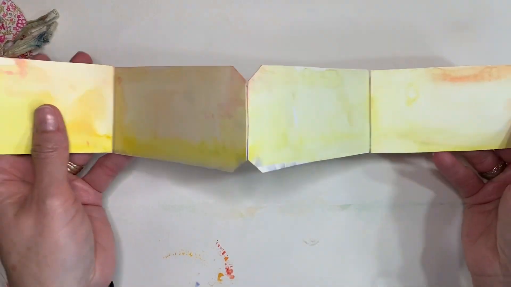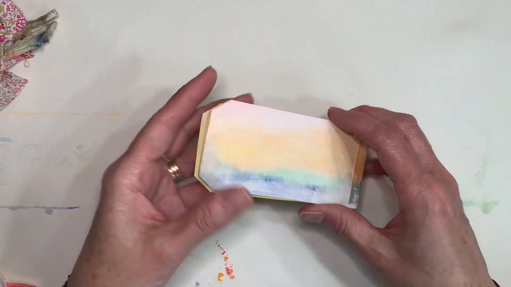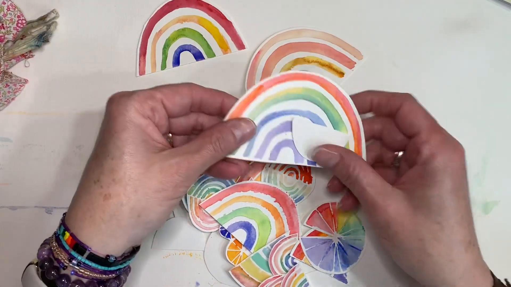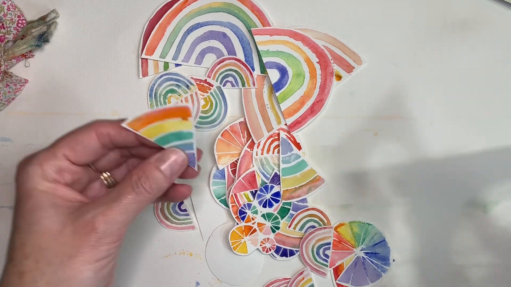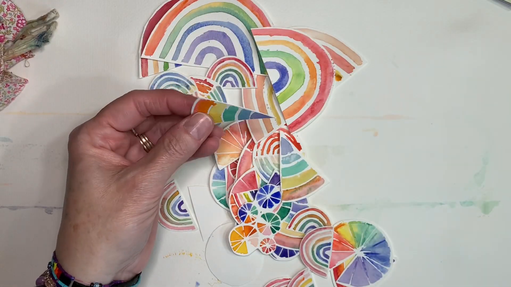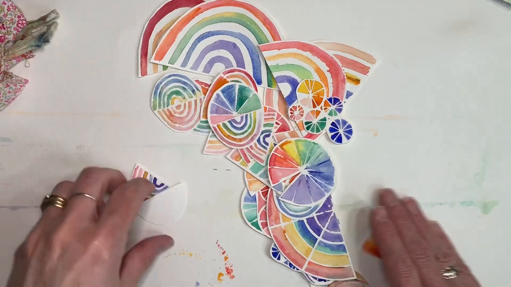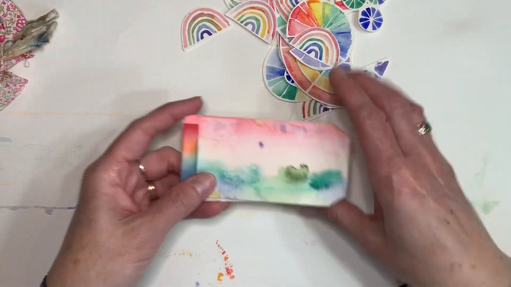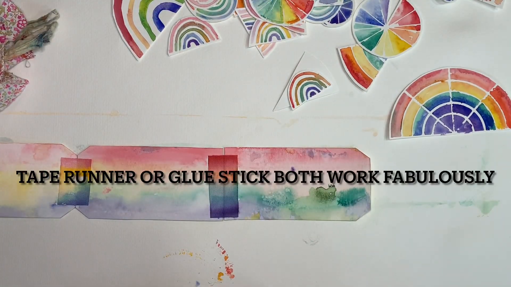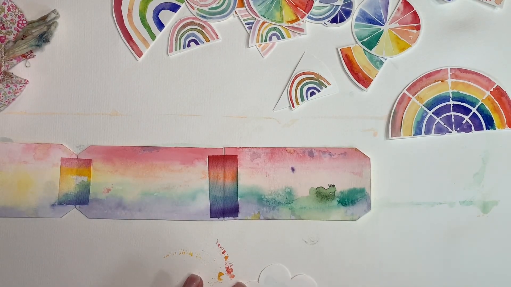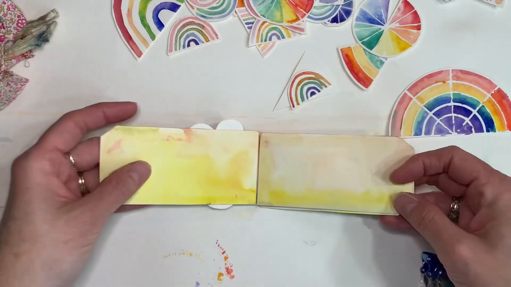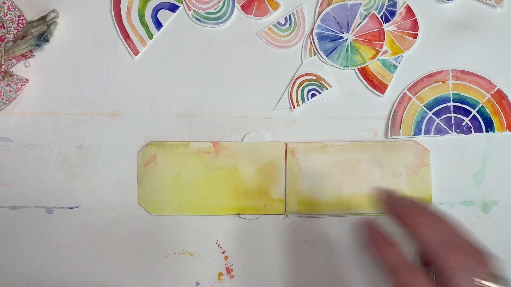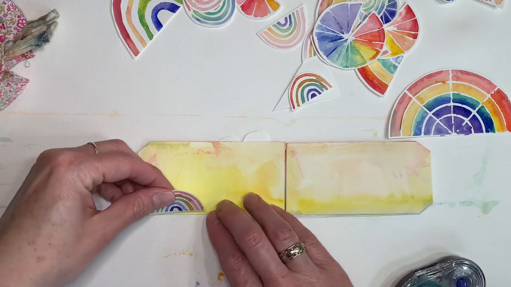Now that the book is all dry, and you really want to make sure that it's really dry as you start to add the additional elements for your book. So I had gone ahead and I cut out all of the stencils that I had painted to add into my book. Now this one is part of the Ray Missigman stencil, the swatch stencil. I made it as a rainbow, but then I cut it into like little cute pizza slices. So now I'm just going to go ahead and take all of these elements and add them into my book.